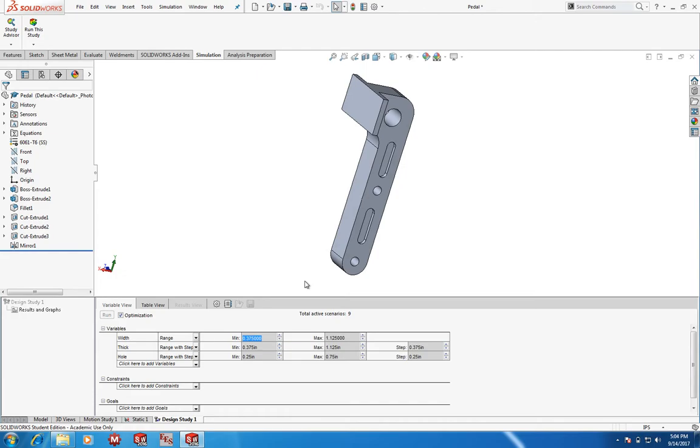Okay, so you might get some crazy numbers. If you're using the CNC, no big deal. If you're machining it by hand, you maybe want a little bit cleaner numbers. So I like to go with range with step. Okay, and let's go ahead and put some limits on this.